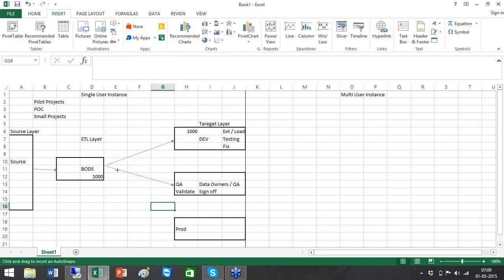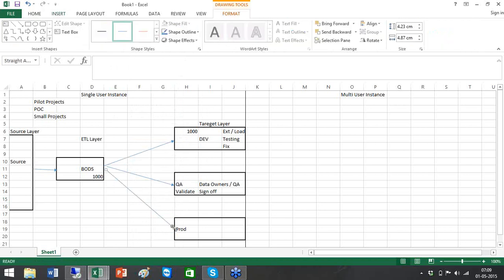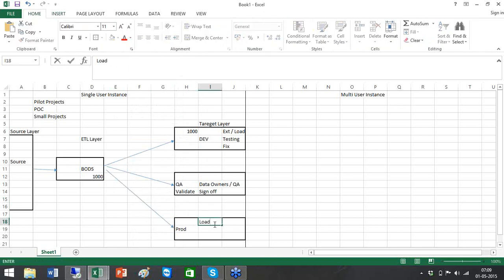So now this developer again points BODS to the production environment and does a data load into the production environment, and again the end users or data owners validate the data here and give a sign off.